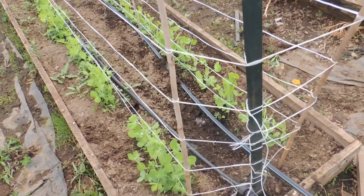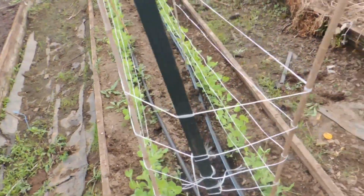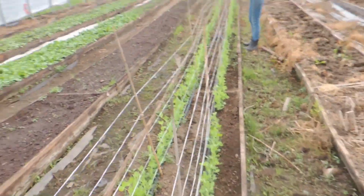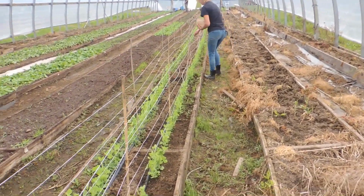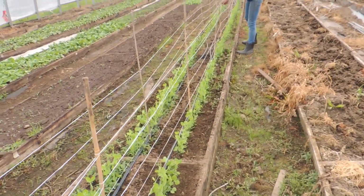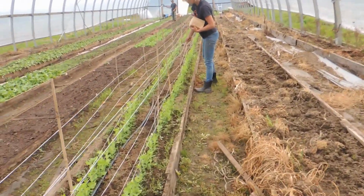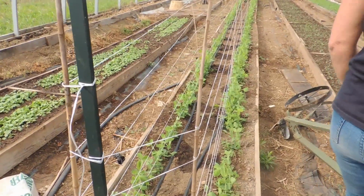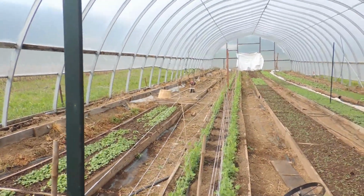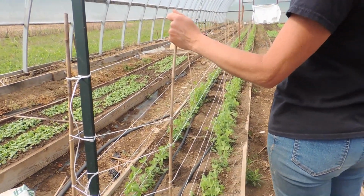So we're on the opposite end now, and as you can see, Patty has looped it around the T-bar, and she's heading back that way. So hopefully when the peas are done, we can just take the string and roll it back up nice and neat and do it all again next year. And Patty's done stringing. Look at that. I could have gone up higher, but there's the odd bamboo that's shorter.